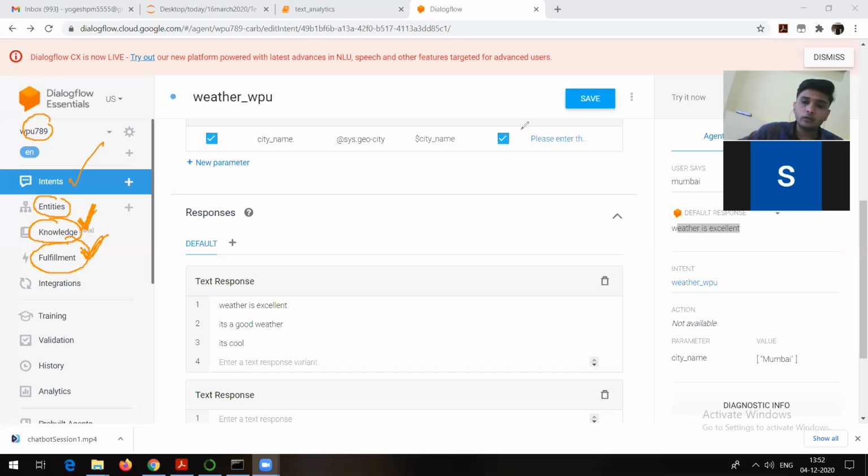If you have observed the attachments I have sent to you, in that attachment you will be able to find a folder called documentation, and in that you will see the same documentation, plus there are some CSV files I have provided. It is named FAQ, so frequently asked questions. With the help of that only we are going to train it. So it's like a database. Knowledge base is like a database. We will try to talk about that.